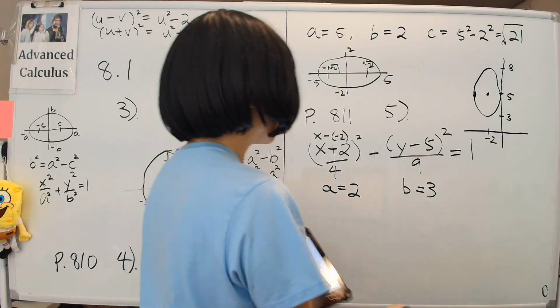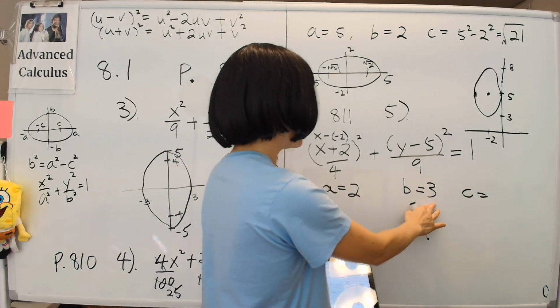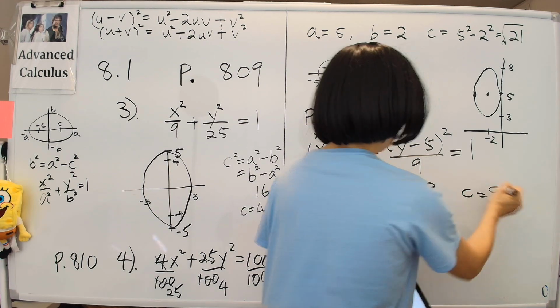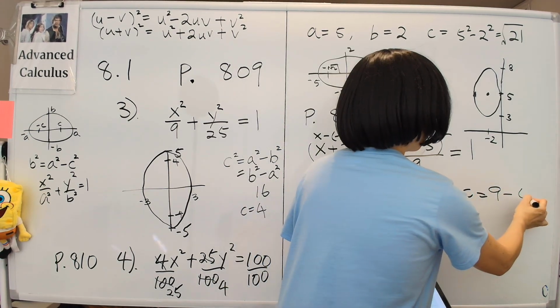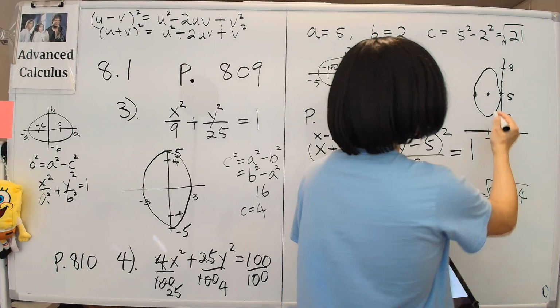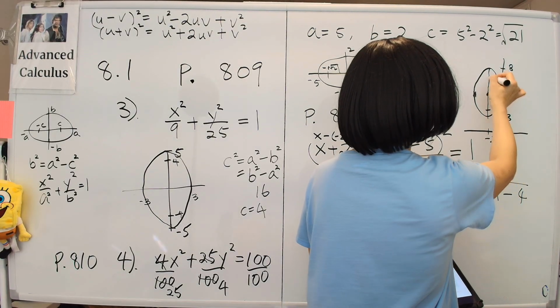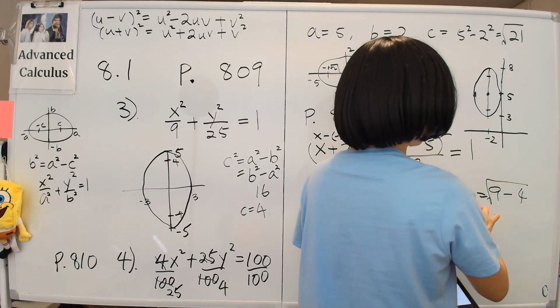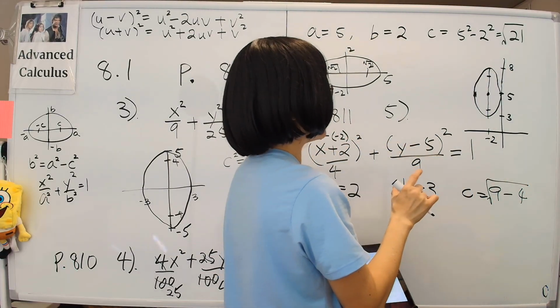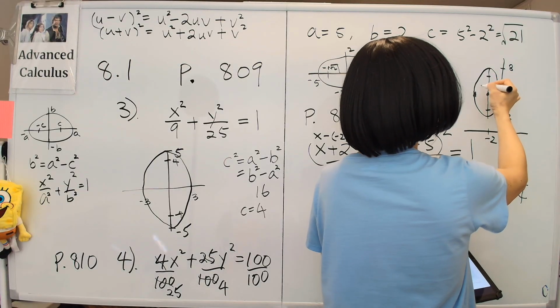And then we also calculate what is C. C is equal to the bigger one, and that's 9, okay, squared, minus 4, and then take the square root. So C is square root of 5, which is, well, somewhere in there, okay? We draw the vertical line here. C is somewhere in here. That is just the length of C, though. So the length here is square root of 5.